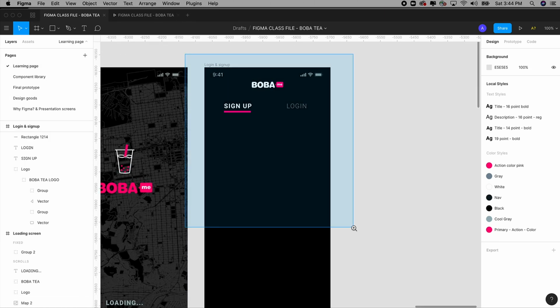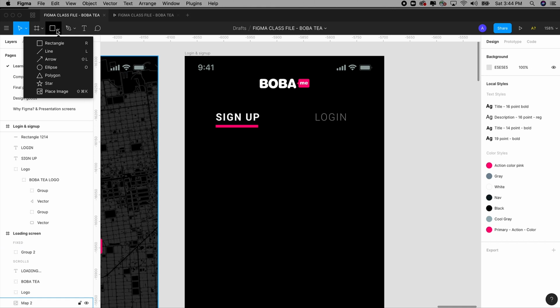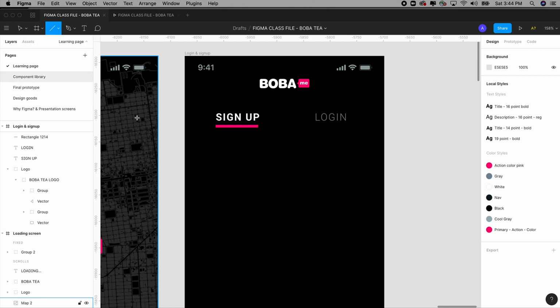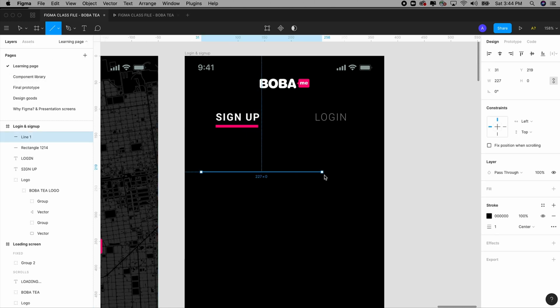And what I'm going to do is I'm going to use the line tool. So I'm going to go where I can select the rectangle, just click on it. You see the drop down. You see the line tool. I'm just going to make a line, not edge to edge, just kind of within some boundaries here. Give it some space on the left and the right to the artboard. If I hold shift, it will give me a straight line. If I do not hold shift, you can see it gives crooked lines. We want a really straight line here.